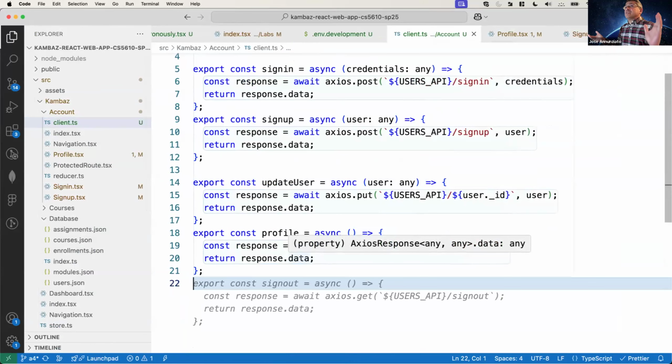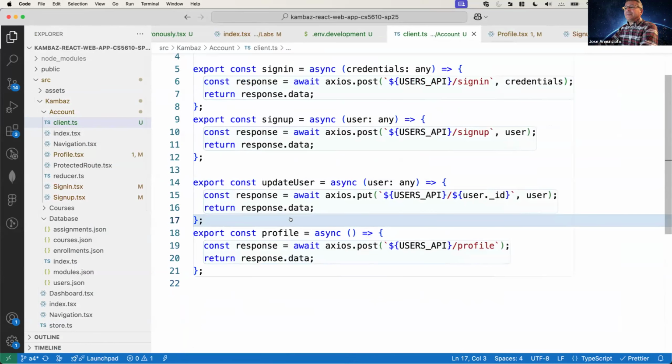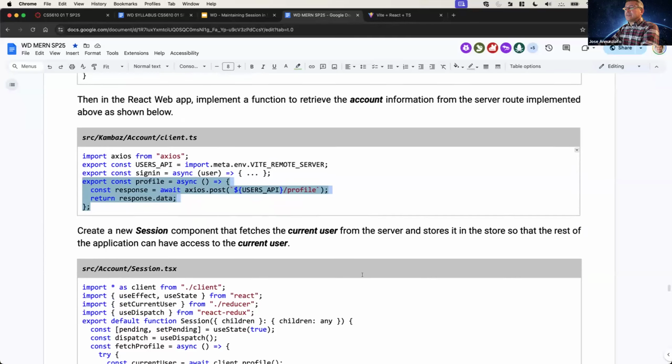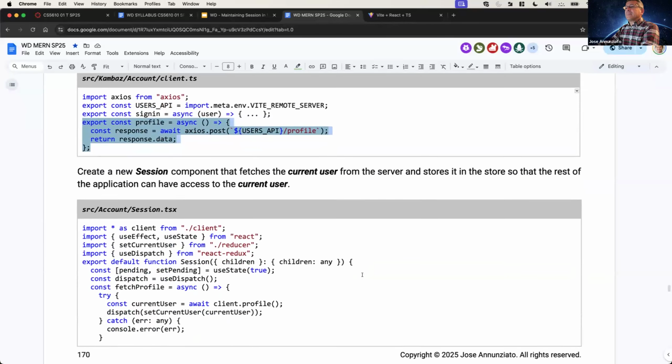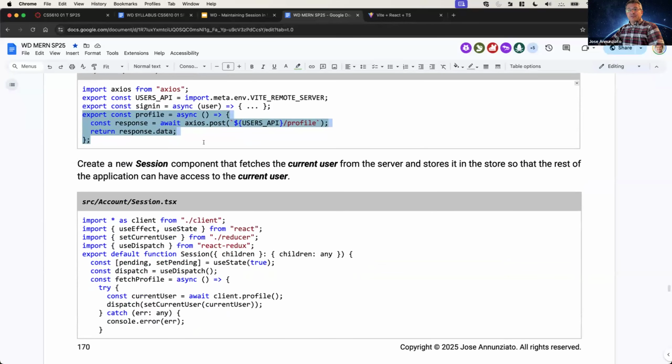Anywhere I want to check to see, is anybody logged in? If so, just update the reducer so that I can know everywhere else in the application. So now this can be used to go fetch who the current user is from the server.